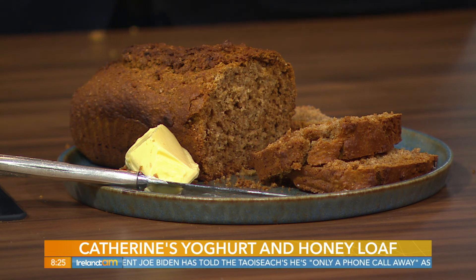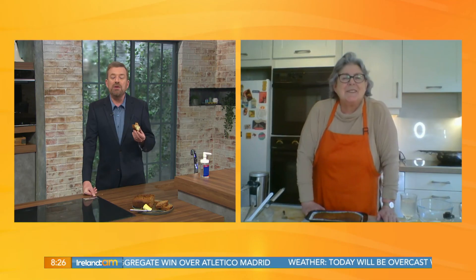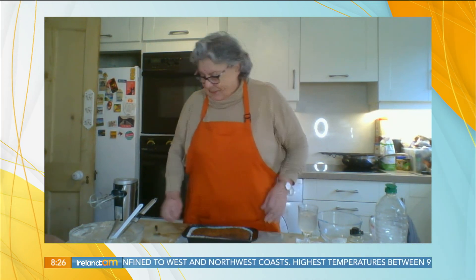It's so moist inside, isn't it? Yes — the full-fat yogurt and the egg is what helps that so much. Beautiful, really is. I love it — you're going to eat the whole thing! I can't wait to get out to Seapoint and the Forty Foot when restrictions are lifted. We'll catch up with you soon — look, lovely talking to you, thanks so much, this is absolutely delicious. We're going to take a break now, but still lots more to come — we're looking ahead at the Irish Cancer Society's annual fundraiser, Daffodil Day.